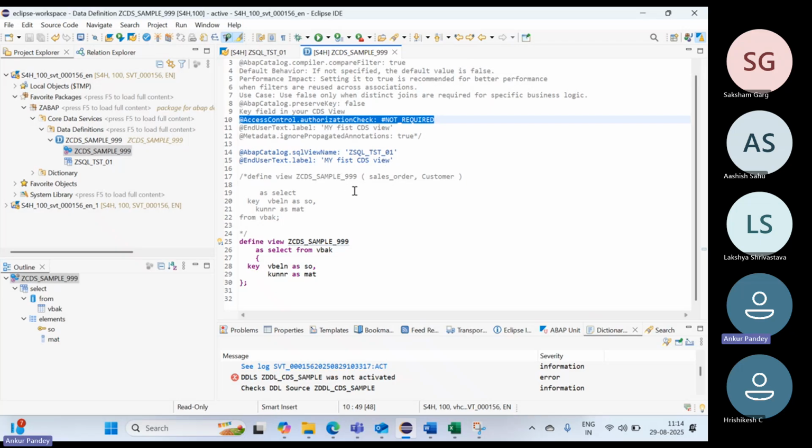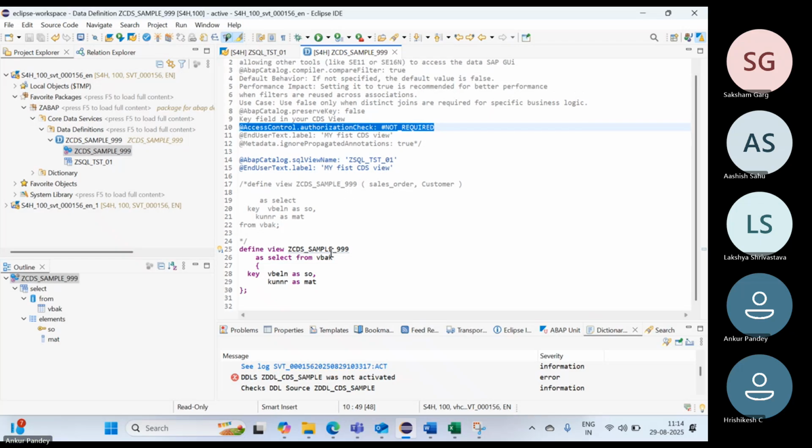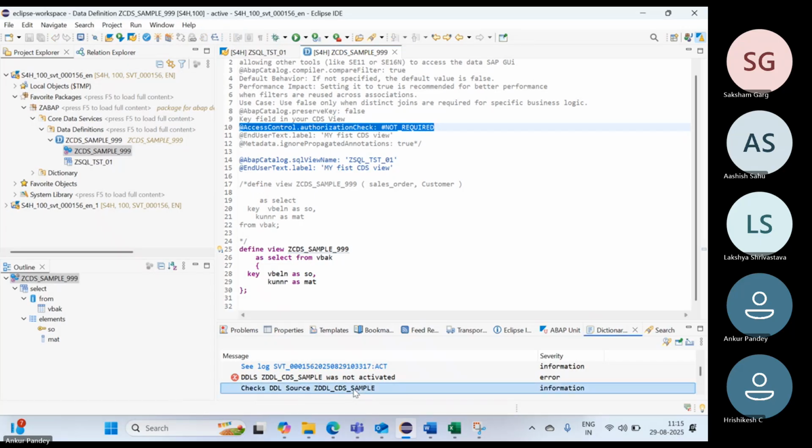So where is the mistake? Why is this coming? I have not created this.